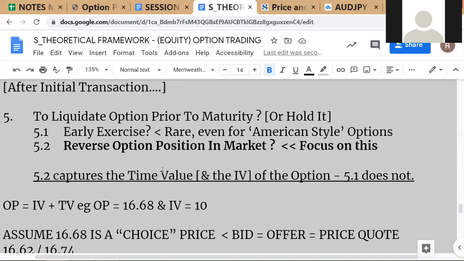So you have to generally do this. Your question, from what I remember, is actually, what you're saying is not correct. Because I think you said that if we square the option in the market, if we do 5.2, then we don't capture the time value. No, actually that's okay. I must have got confused. Now you got it, Gaurav? Yes, sir. Okay. Anybody else?